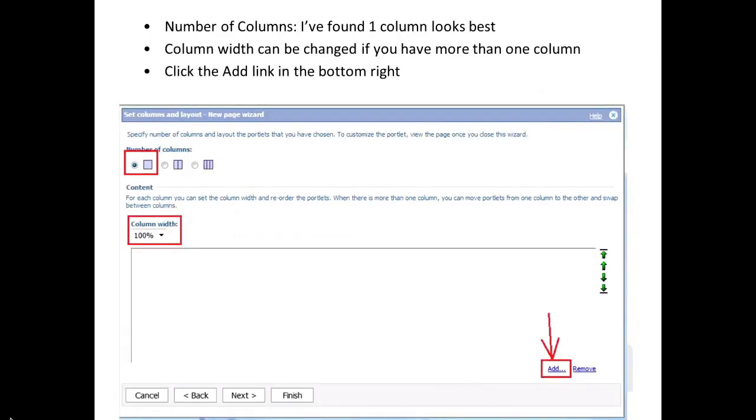So you can create a dashboard with a number of columns. I've always found that with my customers, the data that they want to see is quite a bit of data. So generally, I have only done one column, but you do have the options to do a 2 or 3 column report. And then if you do that, you can choose what your column width is going to be across the board there. This is just something you'll have to go in and play with and see what looks best, and see what whoever you're making the reports for ends up liking. So once you have that chosen, we'll go ahead and click this Add button down here in the bottom right.